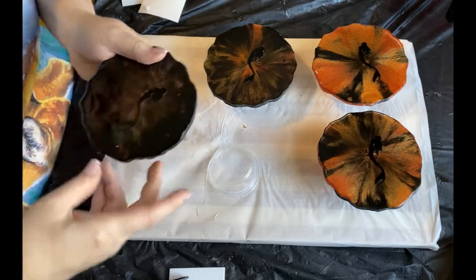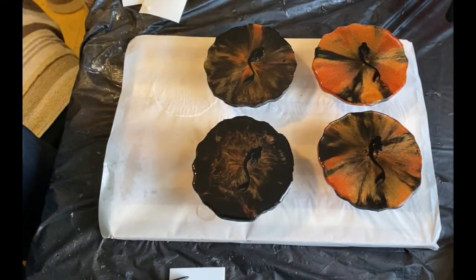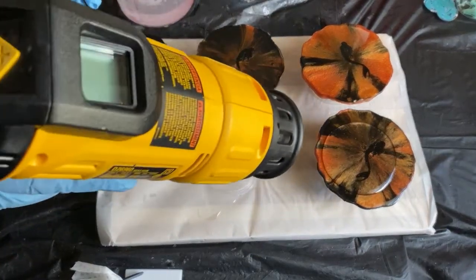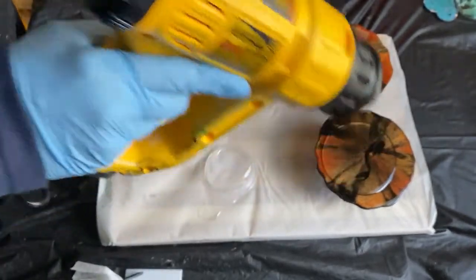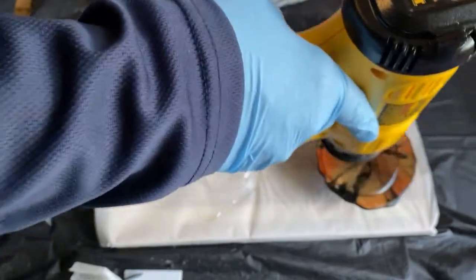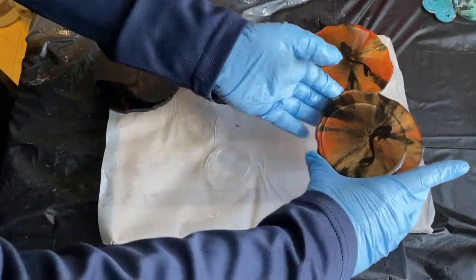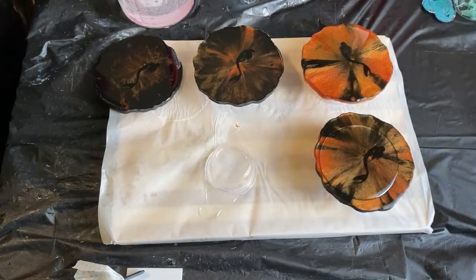All right, so now I'm going to mix up some more resin, so I'll be back in a few minutes. Okay, I just moved it over to the other side. Okay, I'll put that on. Now I'm just gonna, oh, I need to, sorry, I'm a little unorganized today.